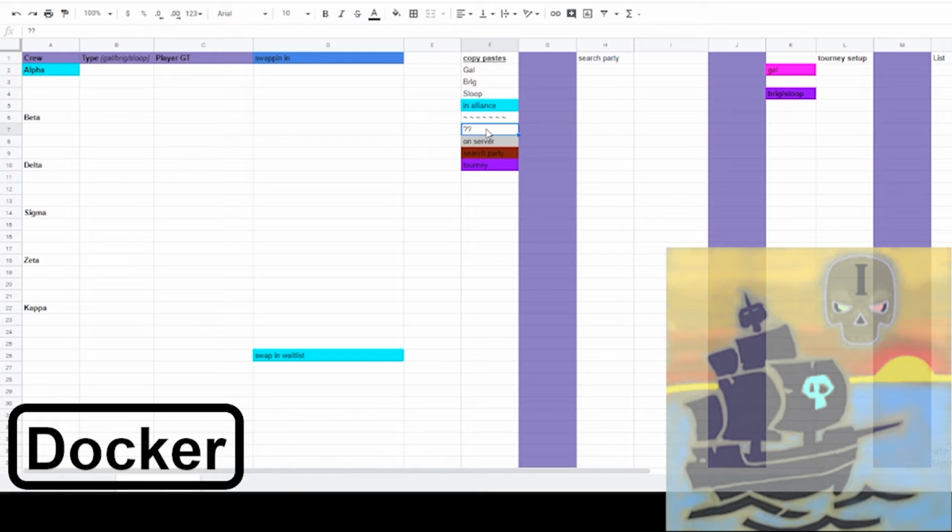This is a marking for spots that we don't know if are available or not, and we don't know what the gamer tag of the player is on that ship. Usually used on ships that are not part of the alliance yet, but we are working on figuring out how to get them in. This highlight is used for ships we are aware of that are on the server but are not in the alliance, and players that are on the server but are not search party staff.